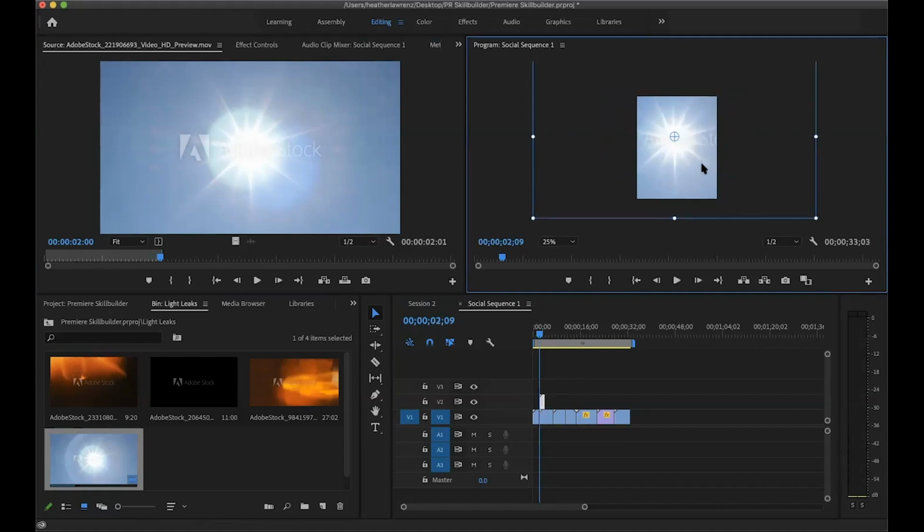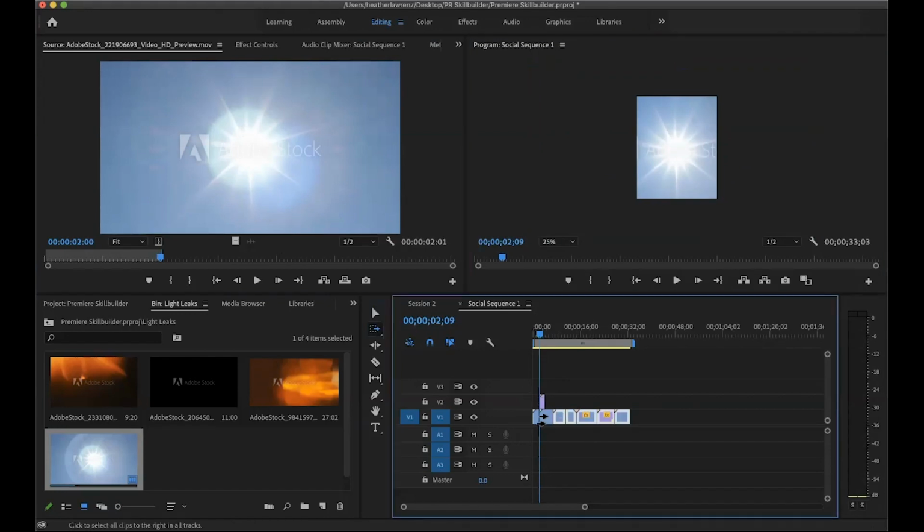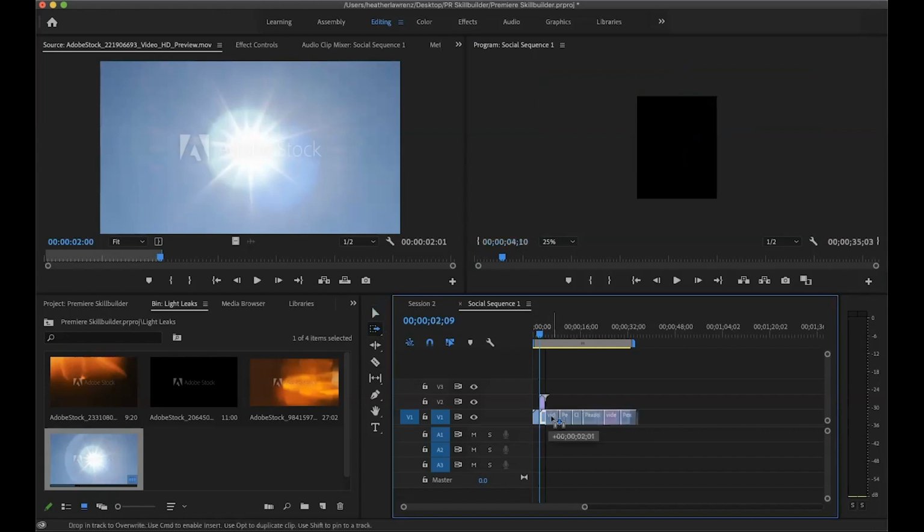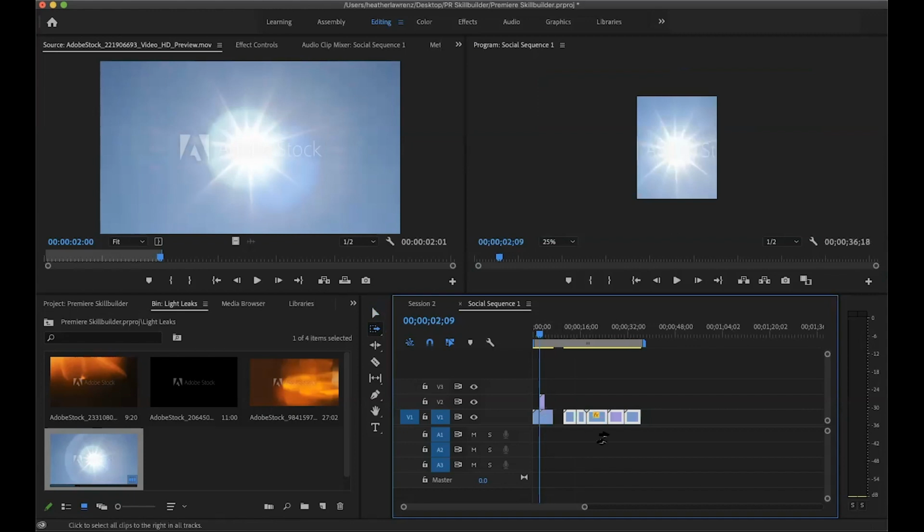Now, I will say that I don't know that light leaks look great with the topic I've chosen here, but I have seen light leaks on social that I've actually enjoyed, and I was as surprised as you probably are. So we're just going to get these selected. So there we go. In this case, we just create a little bump there, and I could bump these even a little bit more if I wanted to. So then our look is just that, and it kind of lives in its own layer.